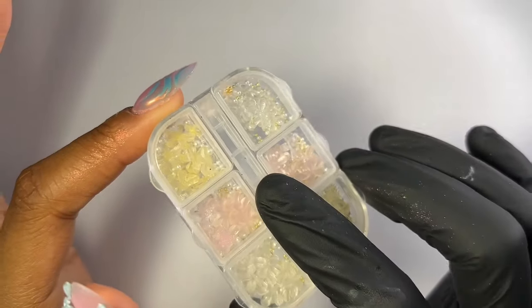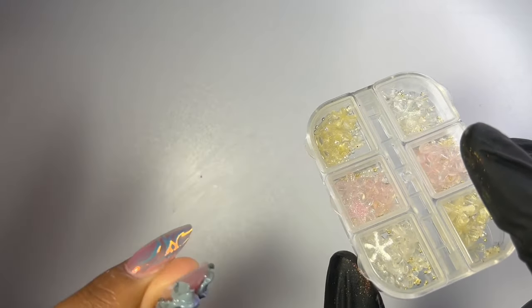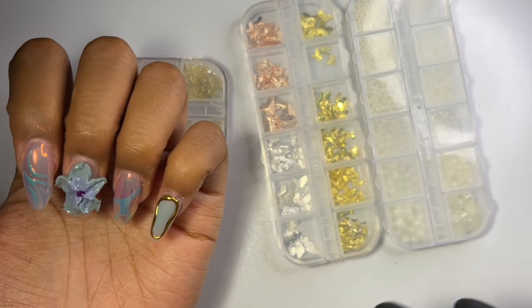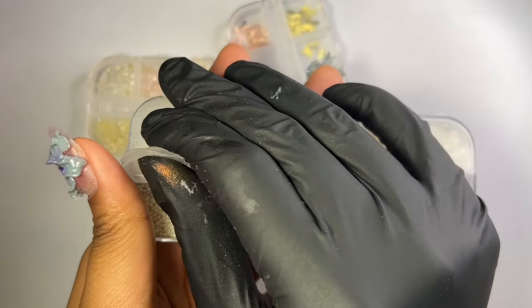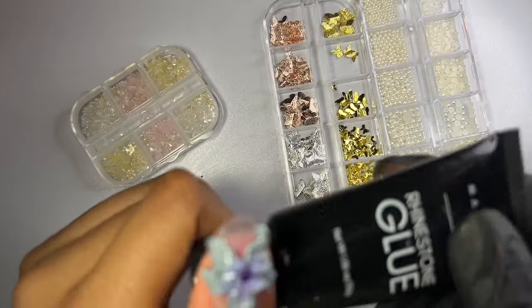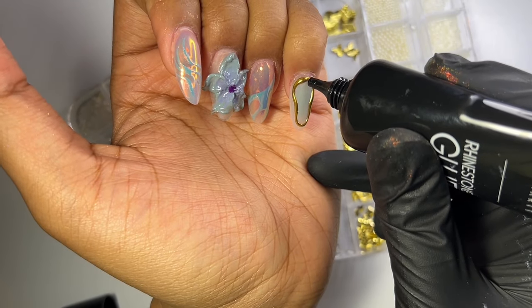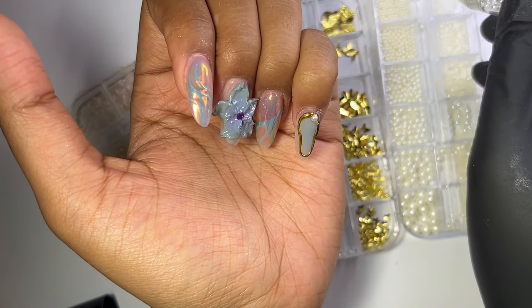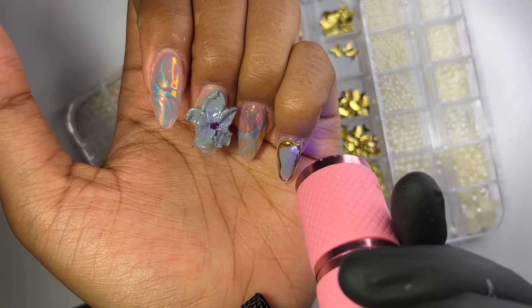Okay, so I don't know exactly what I wanna do. I drew out the design, but I kind of want to change a few things. We'll see how things go first. So I guess the first thing I'm going to focus on is my pinky. And this nail is pretty simple. We're just going to add the pearls and these gold butterflies. So I'm going to take my rhinestone glue and put two little pearls right here. Kind of like that. I'm just gonna take my flashlight and flash cure this really quickly.